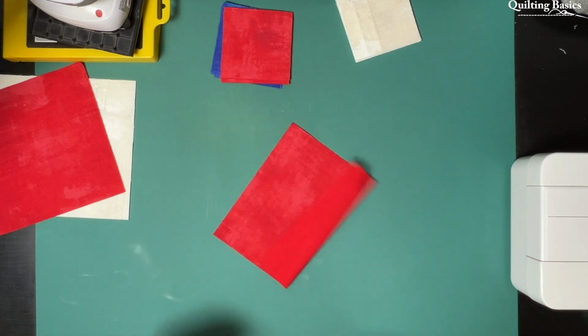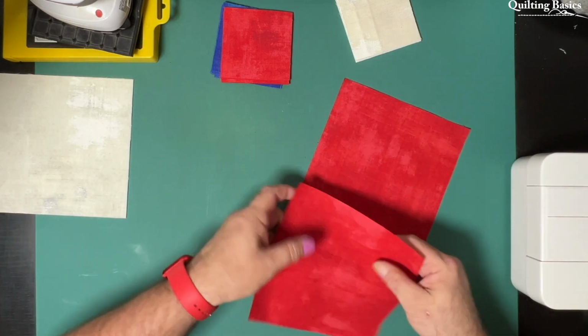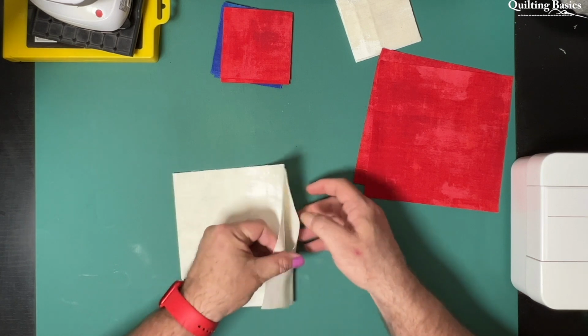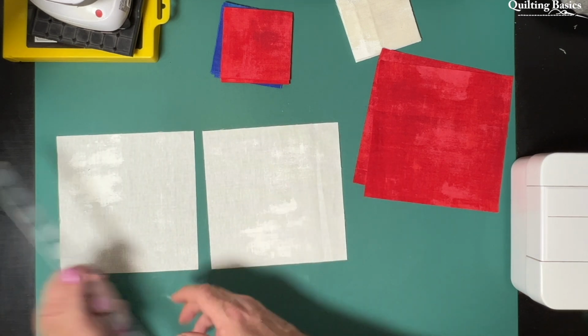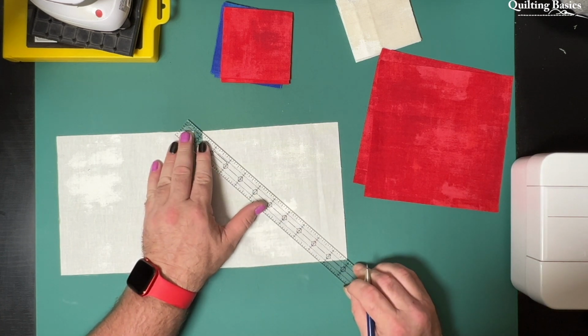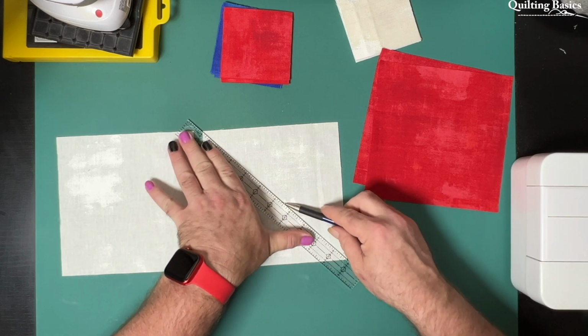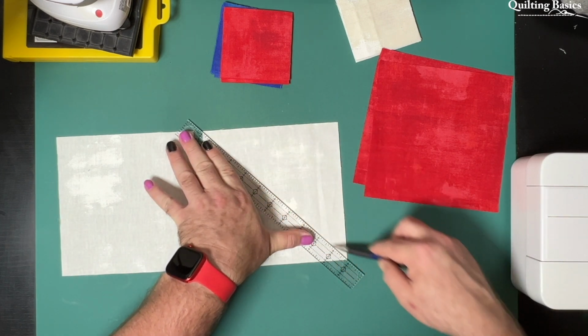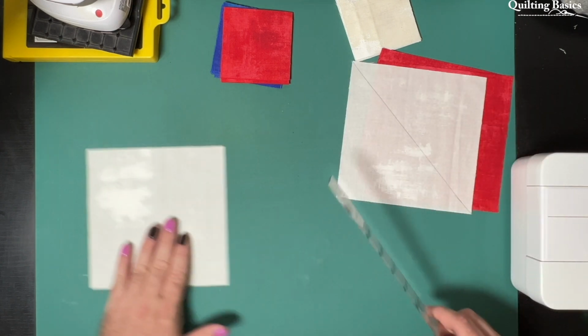You will have noticed also, unlike the pattern, which indicates to use just dark and light fabric, I've got my dark, medium and light, being that the dark blue is my dark, the red is my medium, and the white is this cream fabric. So what I did as well was I'm going to do a chain of 6 in the dark fabric. I need 2 little chain blocks in the medium fabric, and I'm doing my half square triangles in the medium fabric.